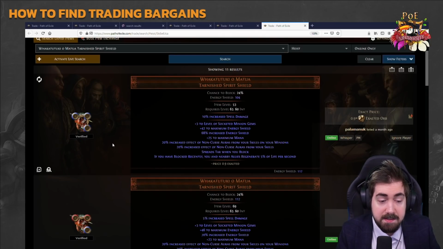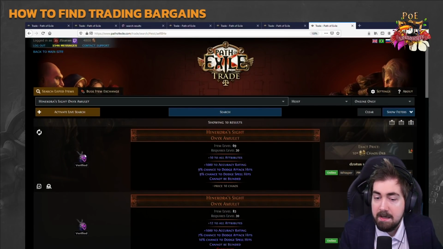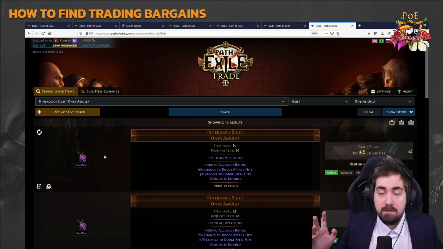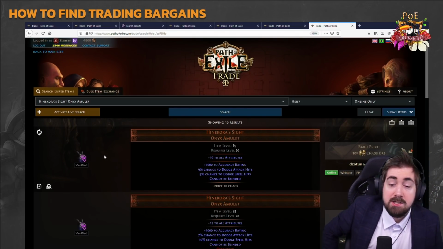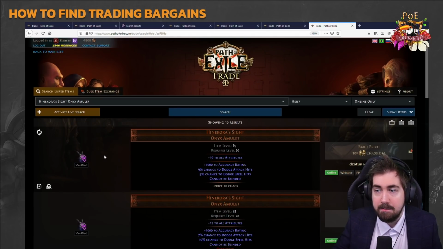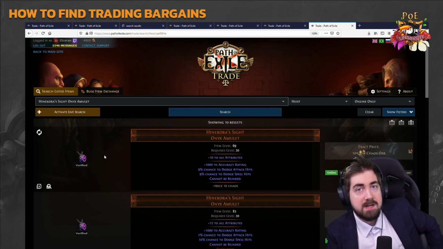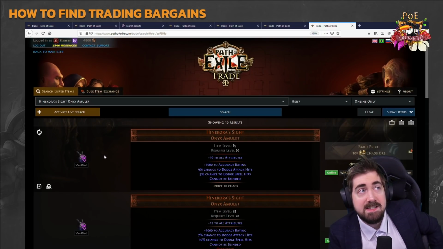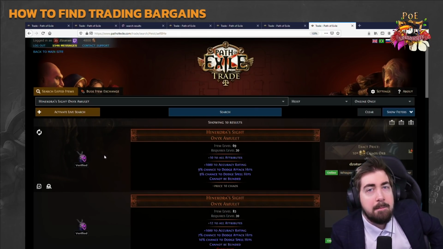So sometimes there will be a really, really rare item. Hinekora's Sight and other items that are particularly rare but particularly useless are a huge market for price fixers, because sometimes, especially early league, you might be able to, as a scammer, be the only person who has these items. And what they do then is approach a new player and say, hey, I see you have a Comb's Heart for sale. It's been up for a little while. It's not selling. I don't have any currency, but could I offer you this Hinekora's Sight?